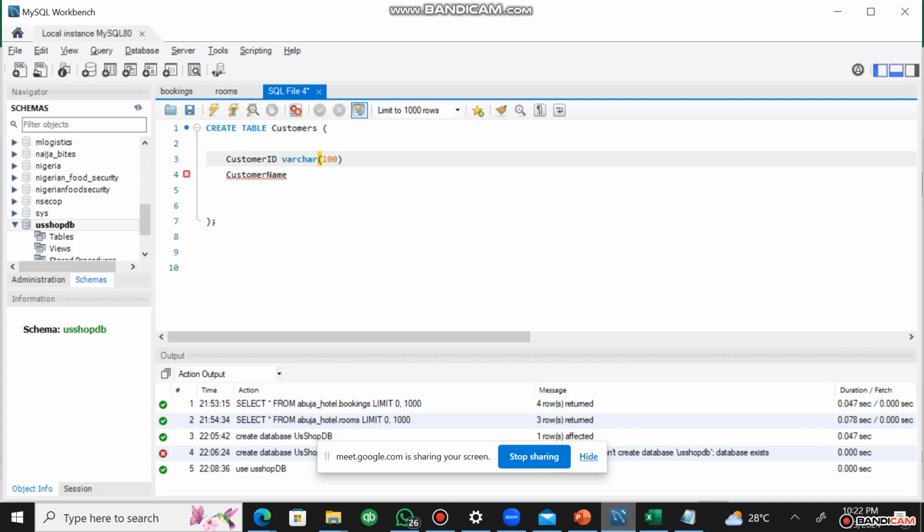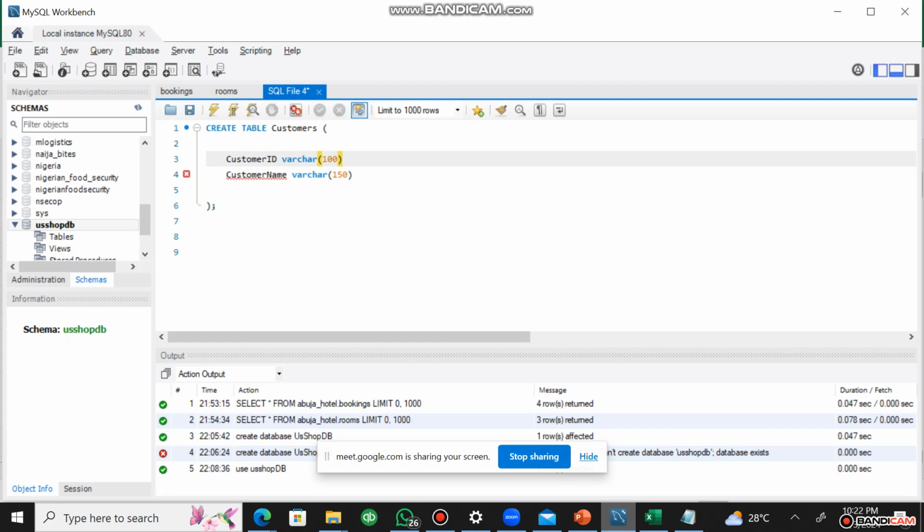The same we can do here too. Customer name, we say varchar. If we say 150, and anybody provides a customer name of 200 or 151, it will not accept. You understand? It will not accept.